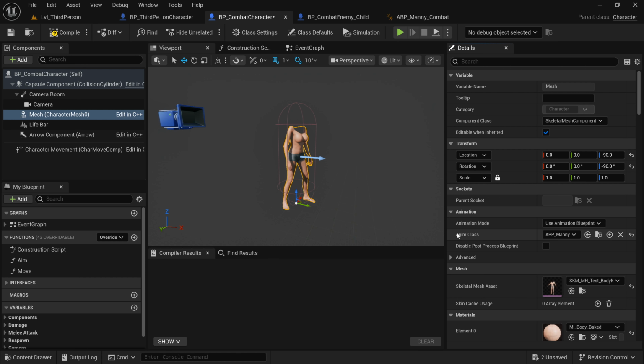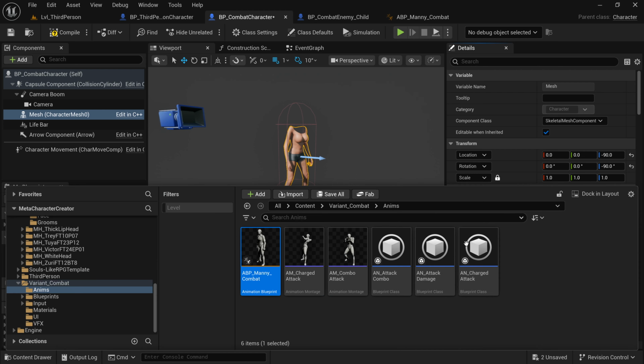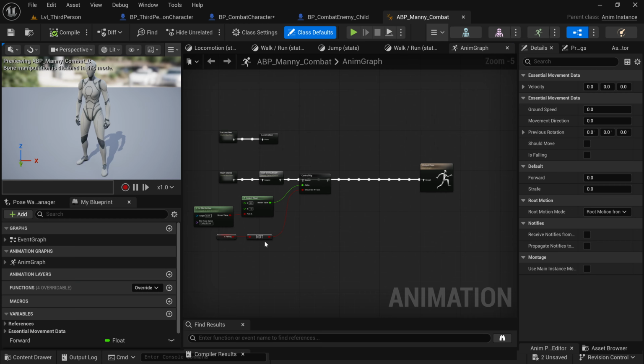And then we're going to also make sure that our anim class is actually compatible with MetaHuman's body mesh. All right, so obviously it is a UE5 MetaHuman, so it's compatible. The only thing it's not compatible with is the control rig. If you want to have a control rig, you will have to set one up for yourself. So you see here, all I've already done is just turn off the control rig. Otherwise, the feet won't move.